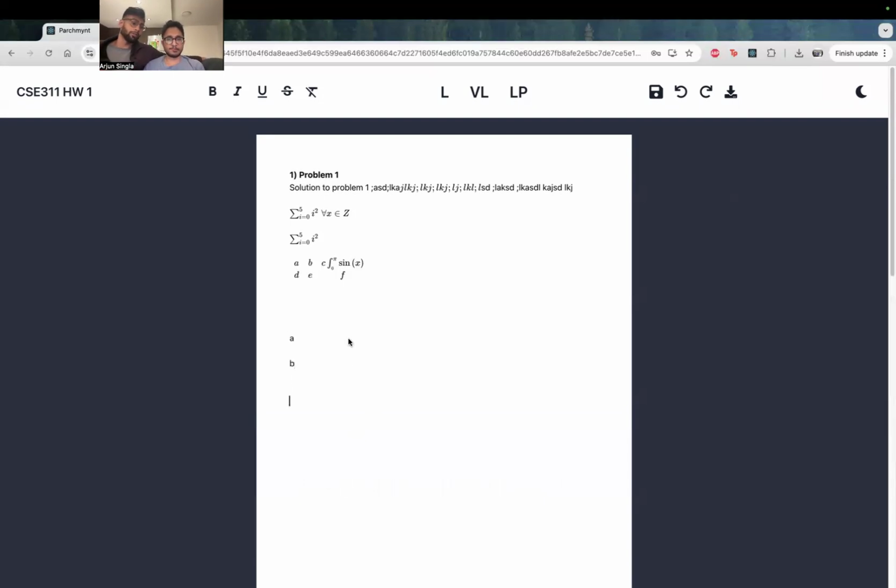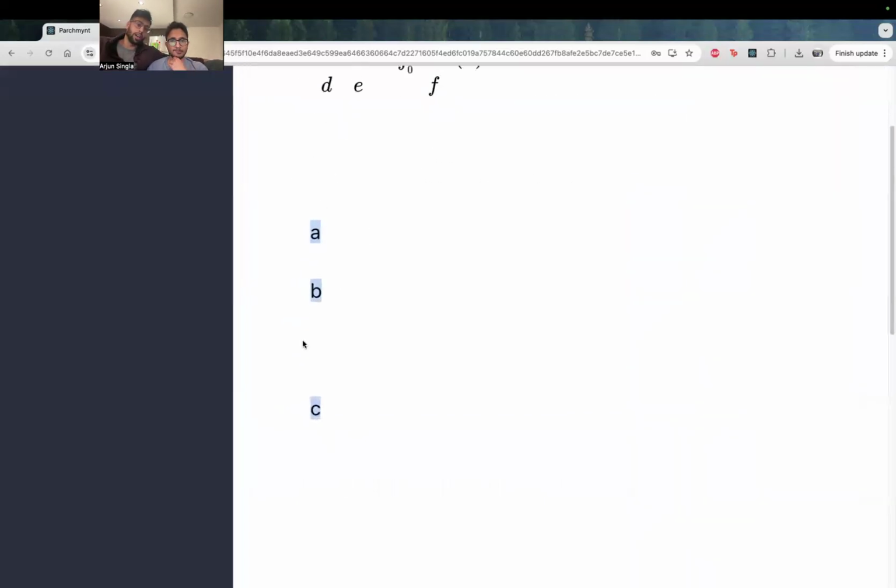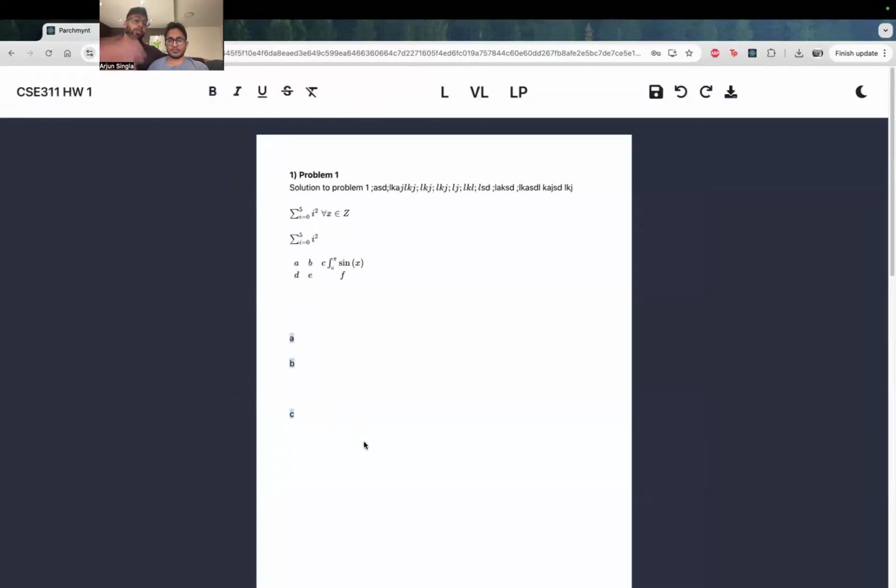For example, if I'm selecting text, you see there are enters in between these lines of text, but it's not showing that. Small things like that are examples of bugs, but we plan to have most of them ironed out in the next few weeks and months. And as students use it, we'll get feedback and continue to improve the editor.